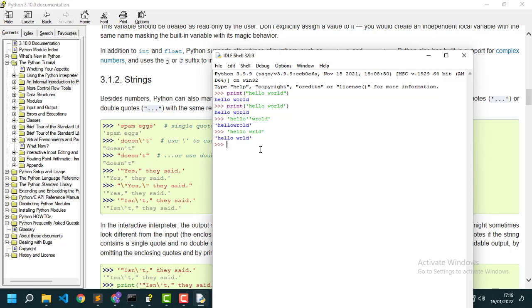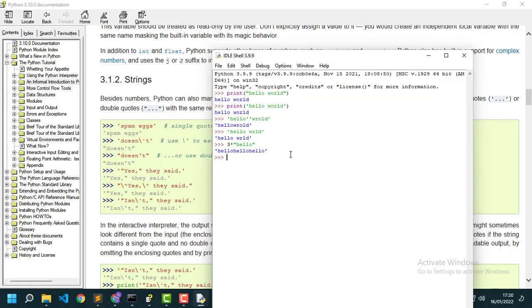We can also perform operations with numbers and strings. Of course, we can't add a number to a string, this is not logical. But we can multiply hello, so we will get three times hello world.